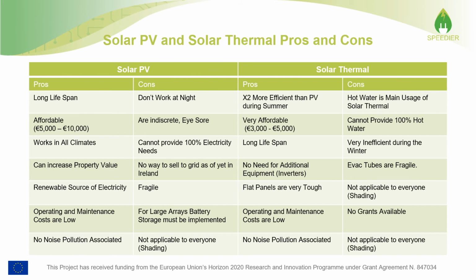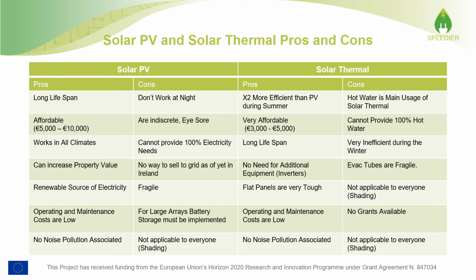Some cons, some fairly easy ones to think of. They don't work at nighttime. If there's no sun, there's no energy. They are seen as indiscreet or an eyesore sometimes, with very large amounts of them being seen as, well, indiscreet. That's preference more than anything. They cannot provide 100% of the electricity needed. This is only if the size of your roof is limited; it's usually around 50% they can provide for most places. Even with homes, they can provide nearly up to 100%. But for large companies or SMEs, it's very rare that they will get 100% of the electricity required.